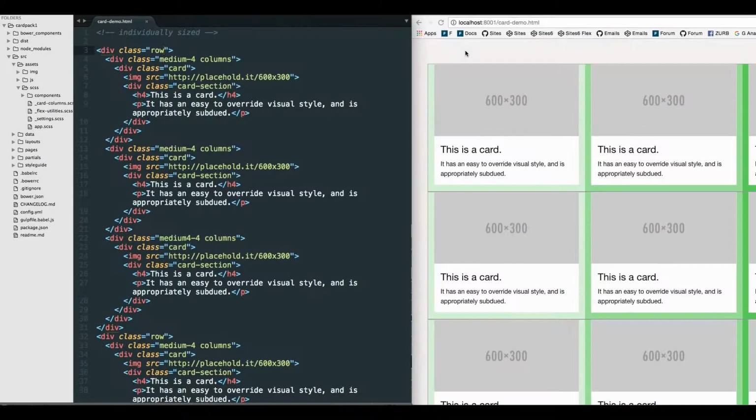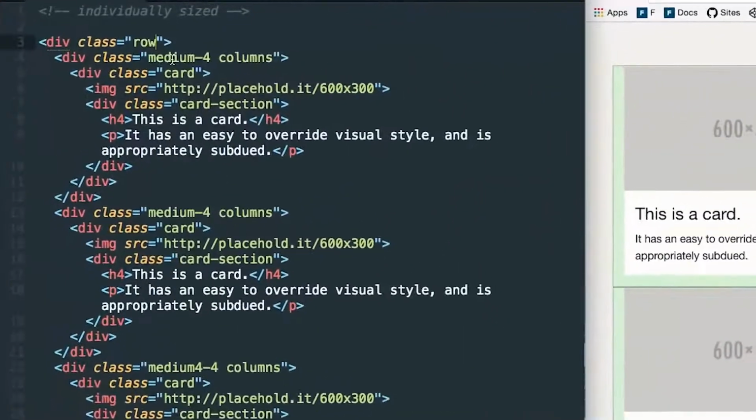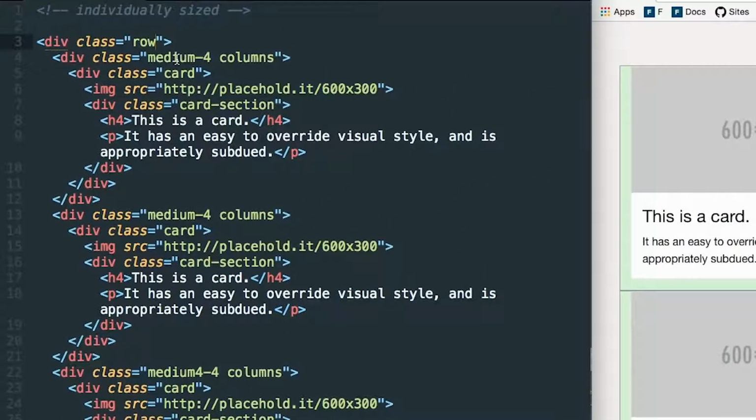Alright, so now you might want to create something called a card group. So a card group is where you actually remove the spacing between the cards and they're all butted up against each other. Now you could totally do that because we're using the grid to size the cards. This makes it a lot easier to do this, and I really recommend doing it this way. So your card actually lives inside of the Foundation grid. So right now we have a row and then we have 4 column card containers.